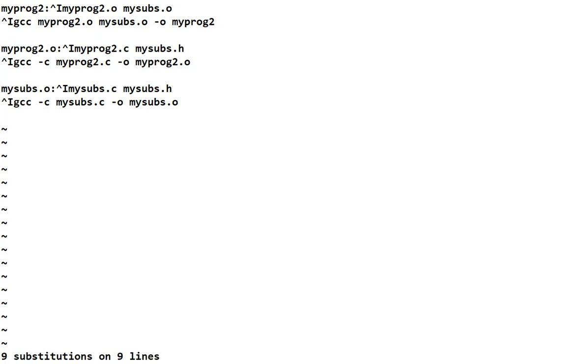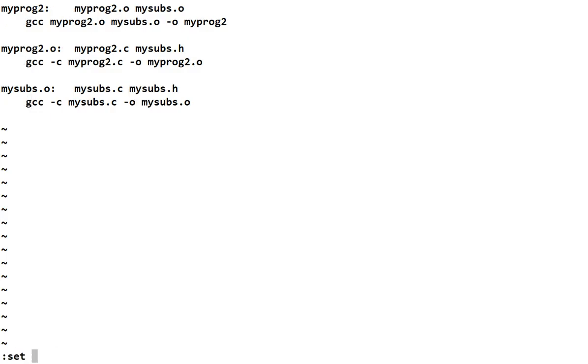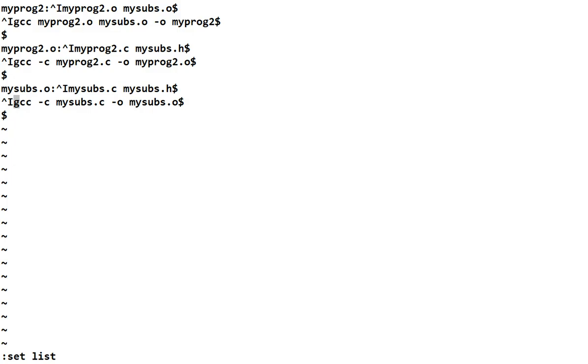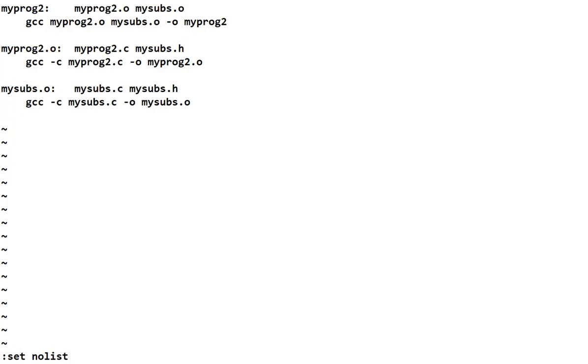And then I'm also going to change every ^I to a real tab everywhere. And then if I turn on set list, it looks the same as what we had. But set no list, there we go. Leave that blank line at the end, we want it. Save that.